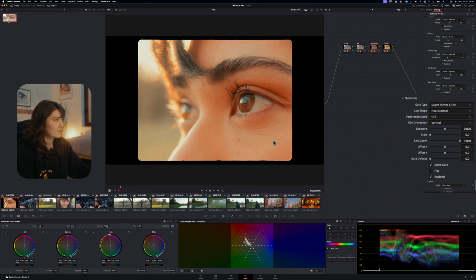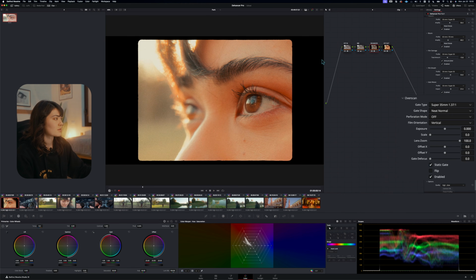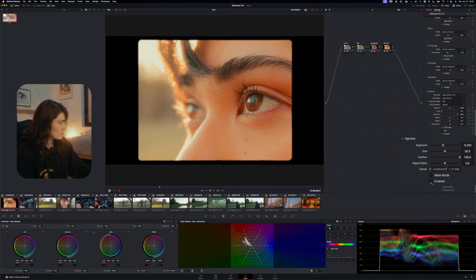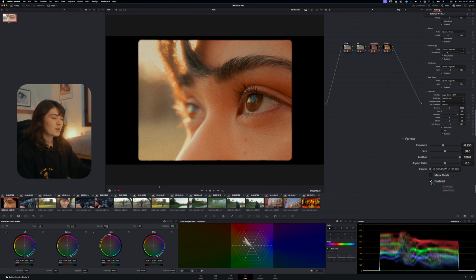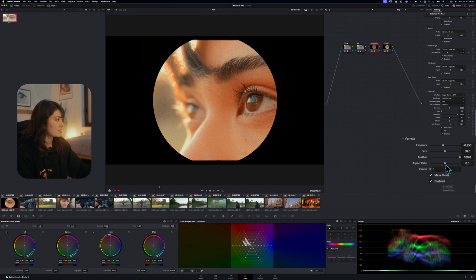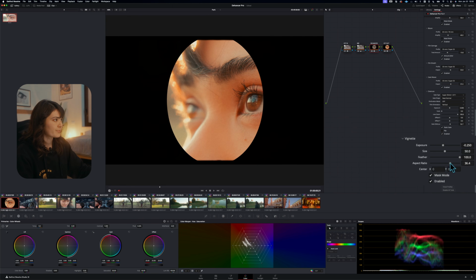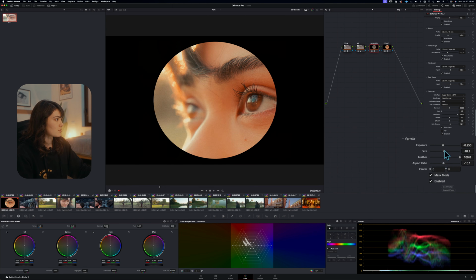And finally, I love when the Overscan border is pretty soft, so what we can do is move this gate defocus slider and it becomes a lot softer. It's pretty cool. Lastly, we have Vignette, and I'm not too fond of the Vignette in Dehancer. I usually prefer to use either DaVinci's Vignette or Serre's Vignette tool, but I will show you how I would use this anyways. So if you select the mask mode, you'll be able to see your vignette size and aspect ratio. Let's do maybe like this.